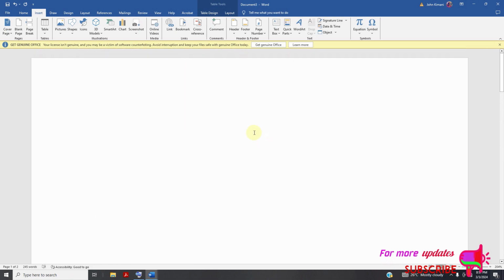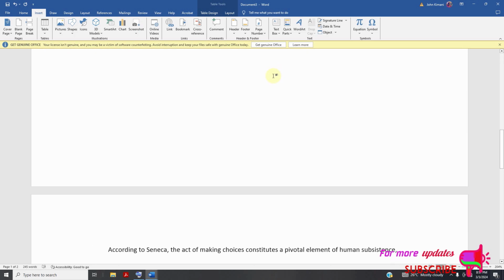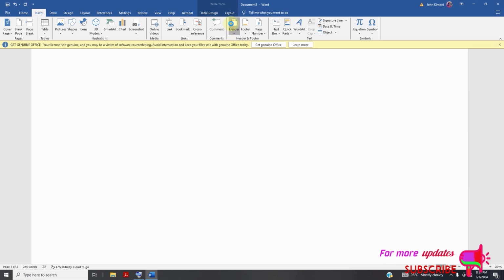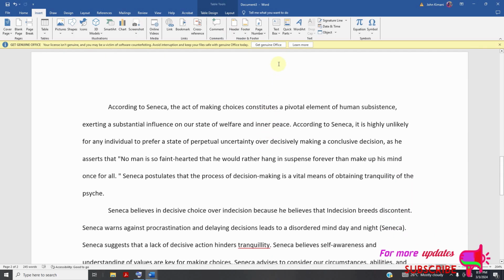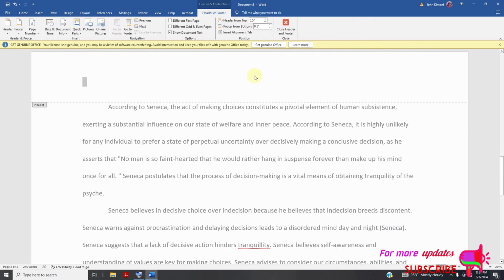So what is header and footer? Header will appear here just on top of your page, and footer will appear just below your page. So you just need to click header, or you just need to click right here. Now you are on your header, right?